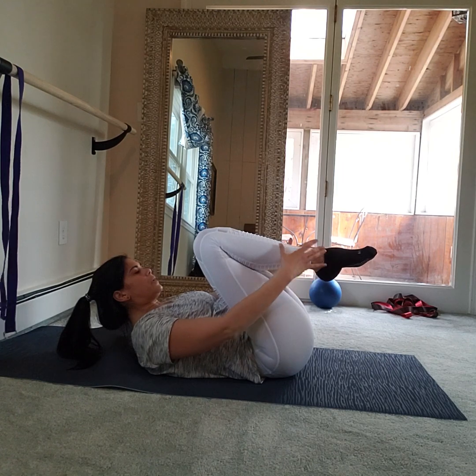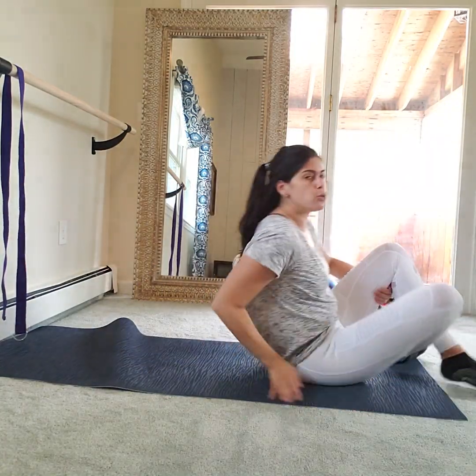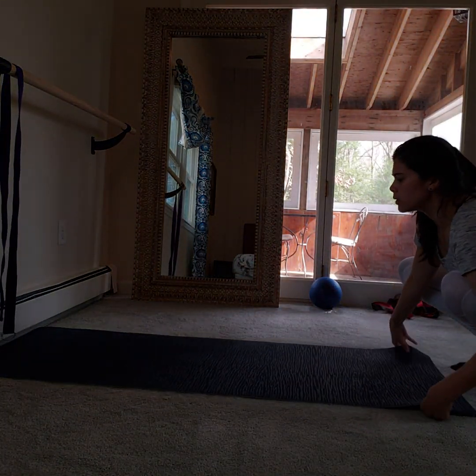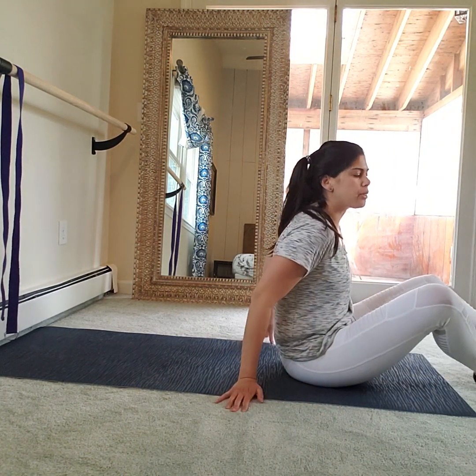Keep going here. If you need more support, you go back to single legs. Just like that. Choose your option that makes sense for you. We're only here for a little bit longer. Keep breathing as you do this. Exhaling. Breath should be powerful. I always say in class, I want to hear your breath. It should be noisy with everyone's breath.